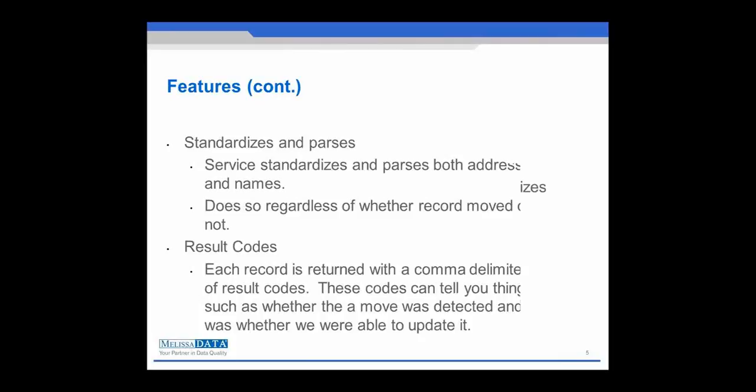We also include summary reports. This is for NCOA only, and summary reports will basically give you a PDF file that we provide a link to in the web service response. The PDF file will show a summary of how the whole job was processed, basically what the total results were. And I'll show you how to define a job when we get to the demonstration component.